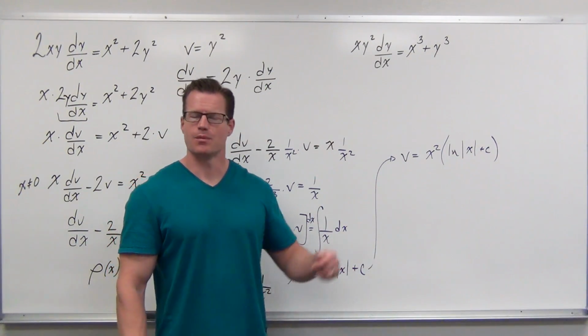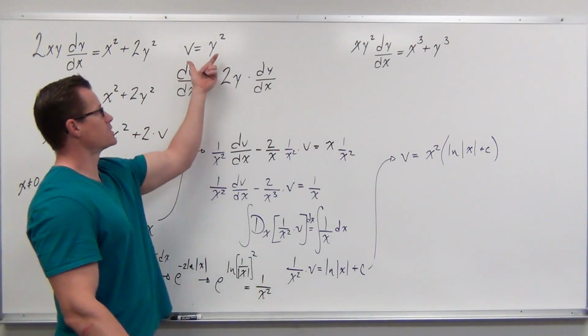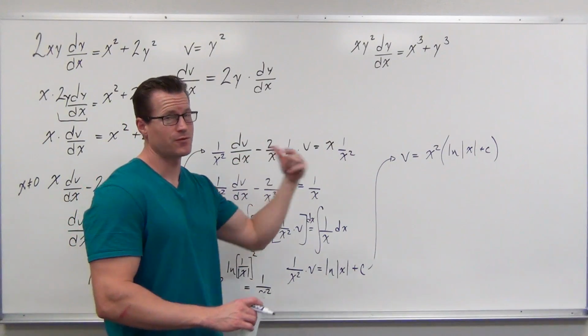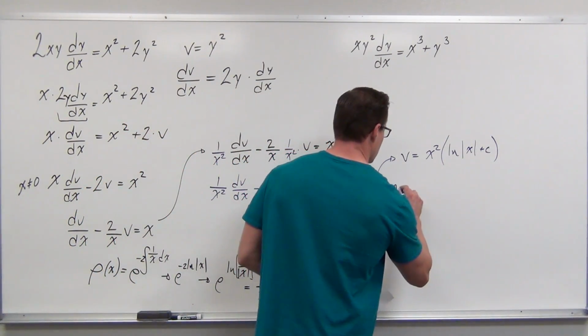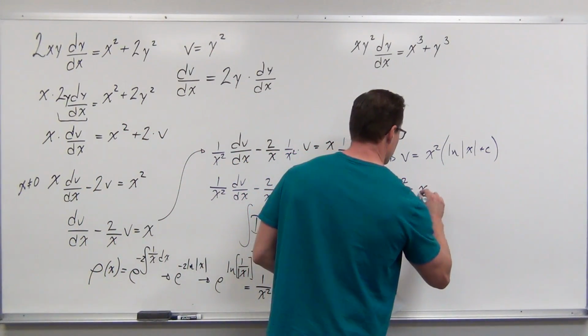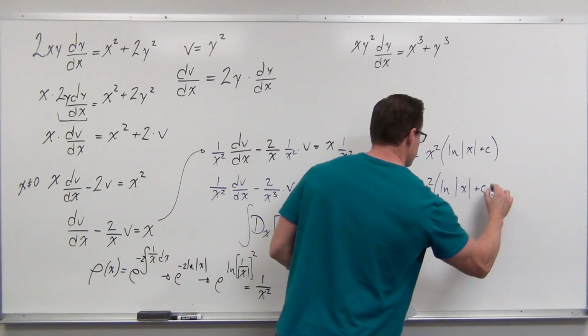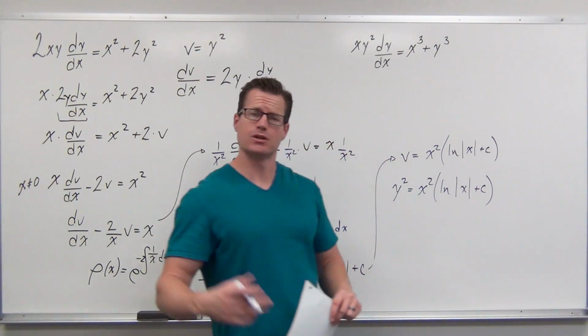And then our last step, because we used our substitution to get away from y squared into v, now we're going to use it to get away from v back into y squared. That is about as good as we can make it.